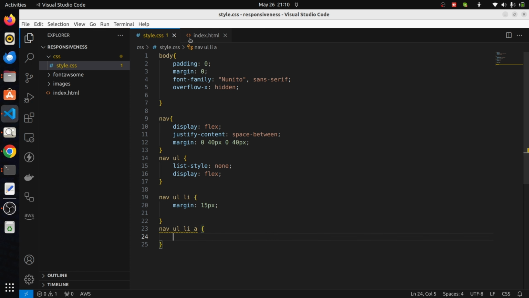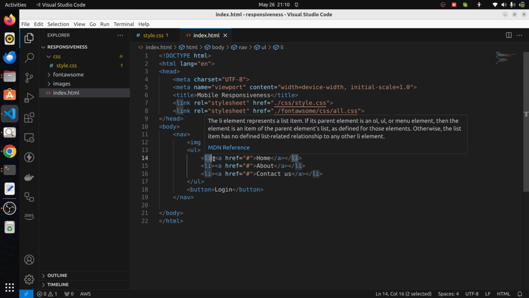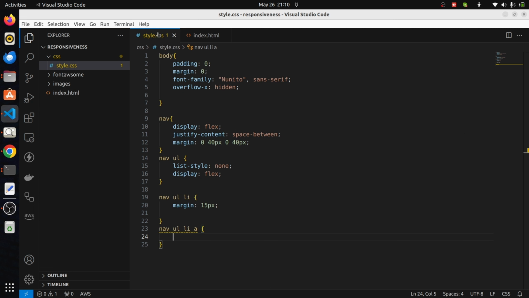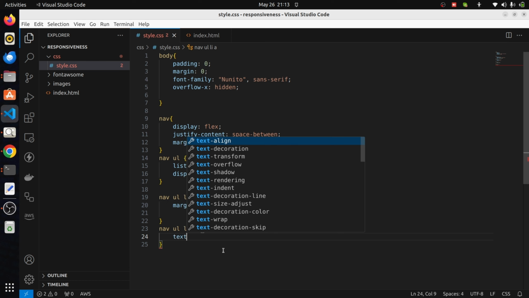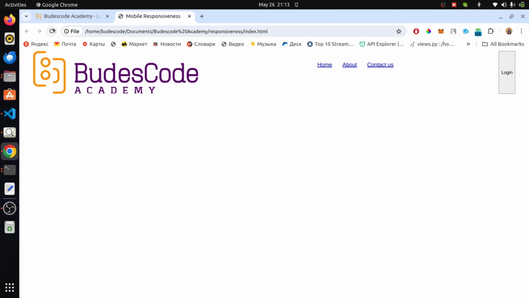So from the nav element, we're entering inside the unordered list element, and inside the list element, and finally the anchor tag. So we can give our anchor tag a text decoration of none, right? And it should remove the underline in our anchor tag.